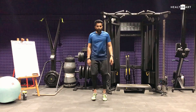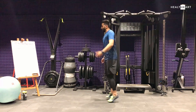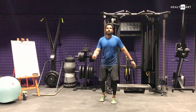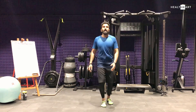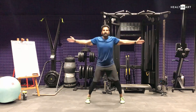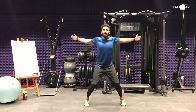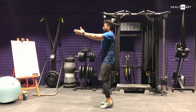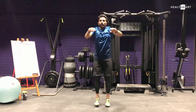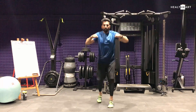Start with an easy jump on the toes — feel relaxed, breathe neutrally, side to side. Make sure all your joints are relaxed and safe. Do 15 to 20 front jacks, look from the sides. Now change to scissors — pull your elbow back, switch on your whole body, getting warmed up.